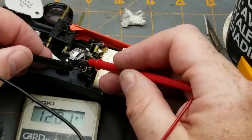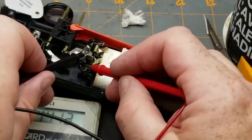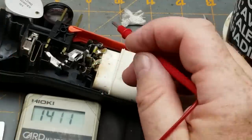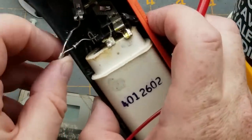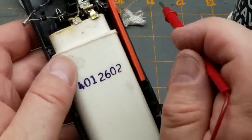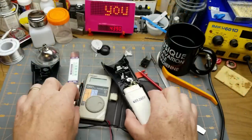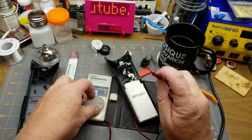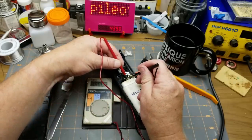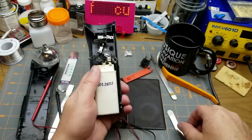So 8.2 kilohms both ways — that's not a diode, but this one obviously is: 4.4 megaohms one way, open the other, and in diode test mode it shows a forward voltage drop one way and open the other. So that's some kind of resistive fusible element in series with a diode, and then we have this monstrous weird battery pack. I'm going to guess there's no voltage in that battery — let me check. 0.8 volts. Essentially nothing.